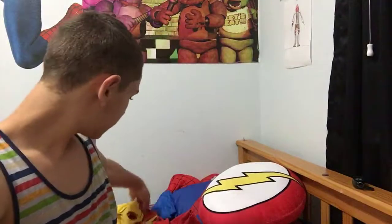But these two are actually my favorite because I used the strategy that John Hay used. You can check them out right now. Just put John Hay in the search bar and it'll bring up the masks and costumes that he's made. He actually made his own Insomniac Spider-Man mask and his own Godspeed helmet. You can just pause the video right now and check out his channel. It's pretty good.